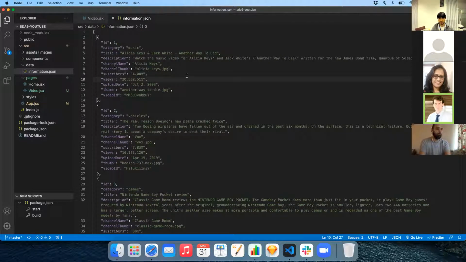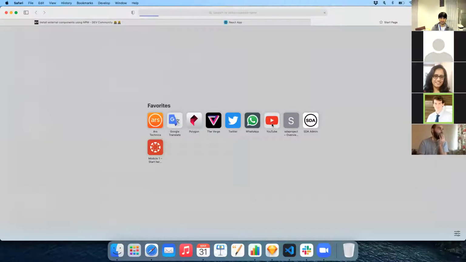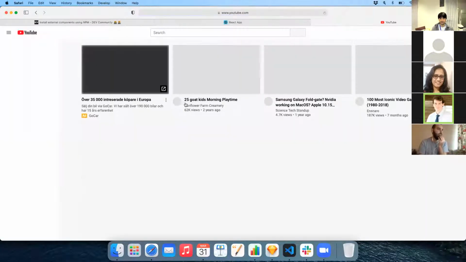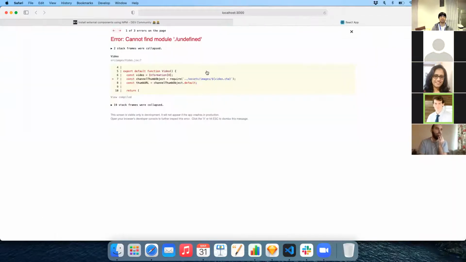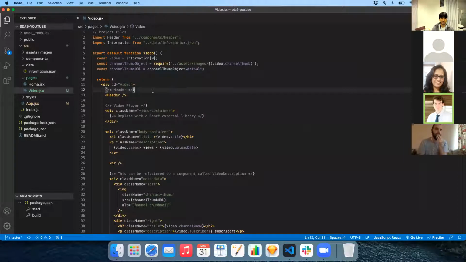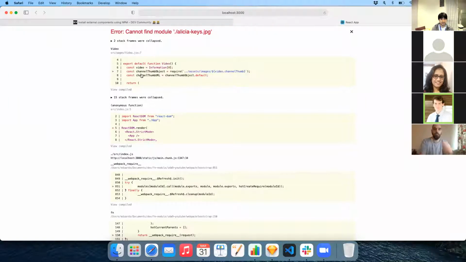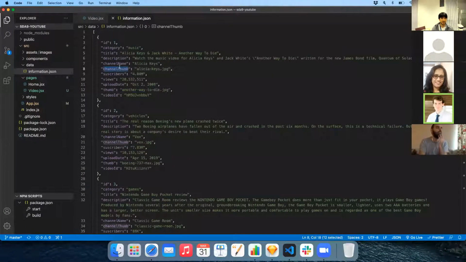This particular JSON has 2 images per item, one for the channel and one for the video. So you need to be careful which one you are importing in this particular exercise. So let's change this one to channel thumb URL. Just open the JSON and just channel thumb.